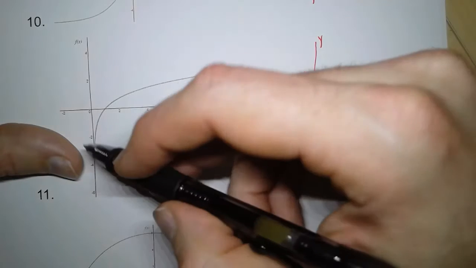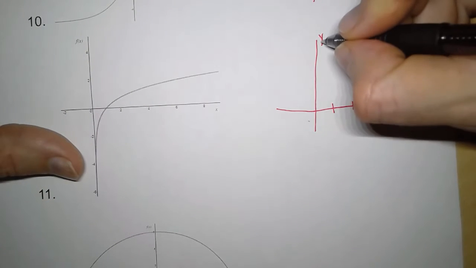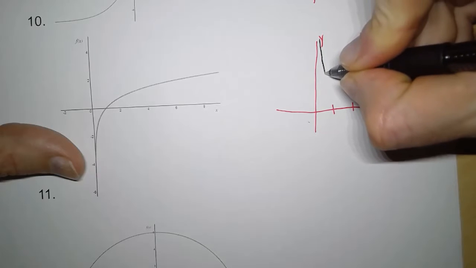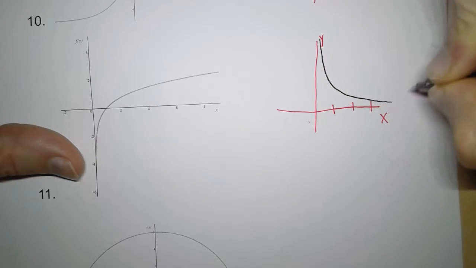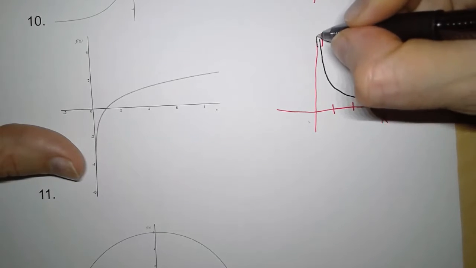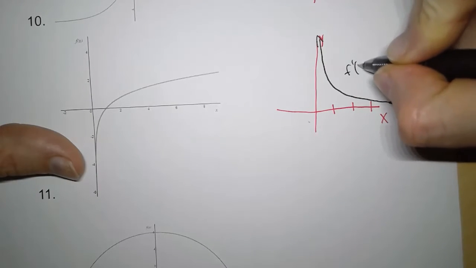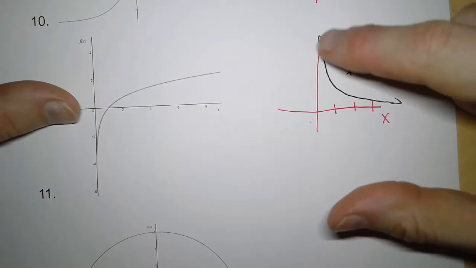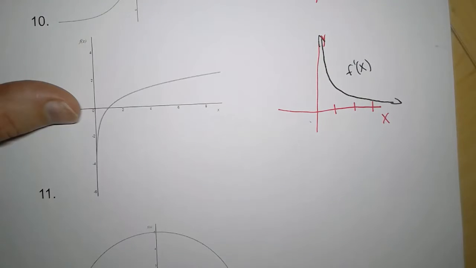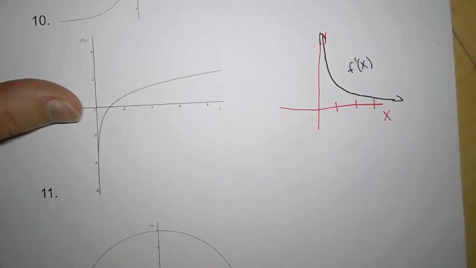And so our slope starts almost infinitely high. So it's going to start way up here. And then as it levels off, it's going to come down, come down, come down. Now it's going to stay positive, but it will approach 0. Because if you think about what is the derivative of ln, that's 1 over x. And all other logarithms follow the same pattern. It's 1 over something. So that means we're looking at part of the reciprocal function, like we saw earlier in number 4.